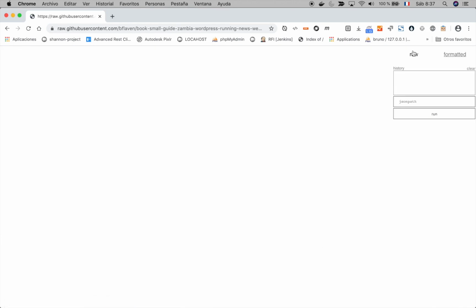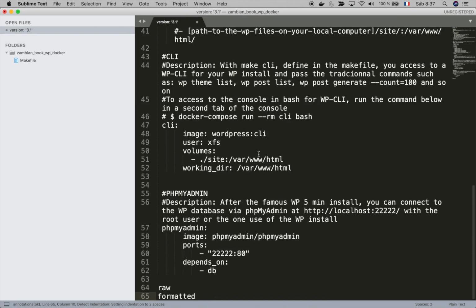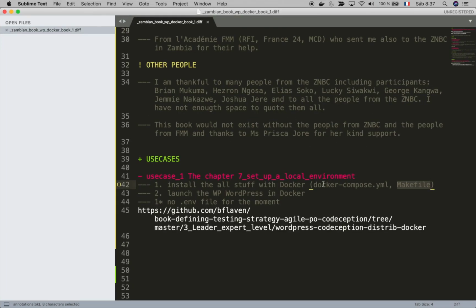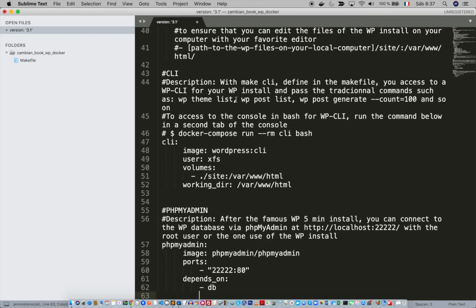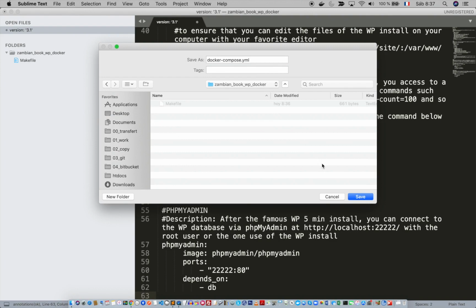There we go. And then I remove this, because it does not belong to this file, and then I can save it as docker-compose. This is always the same name.